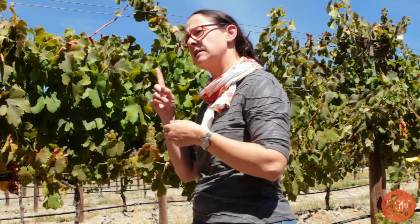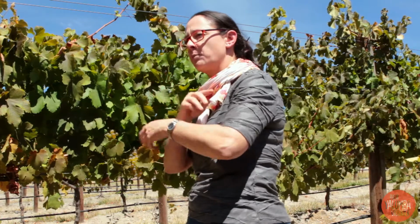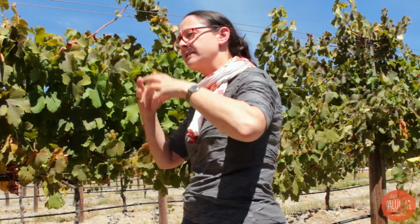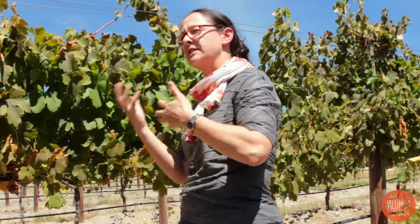So if there was only one yeast in there, if we'd added a packet of yeast and it was just the one strain and there were millions of exactly the same yeast, you'd get a very linear flavoured wine. But because you've got this real breadth and diversity of yeast in there, they're all going to act a little bit differently. So you get this wonderful cacophony of different flavours and characters that come out of that fermentation.